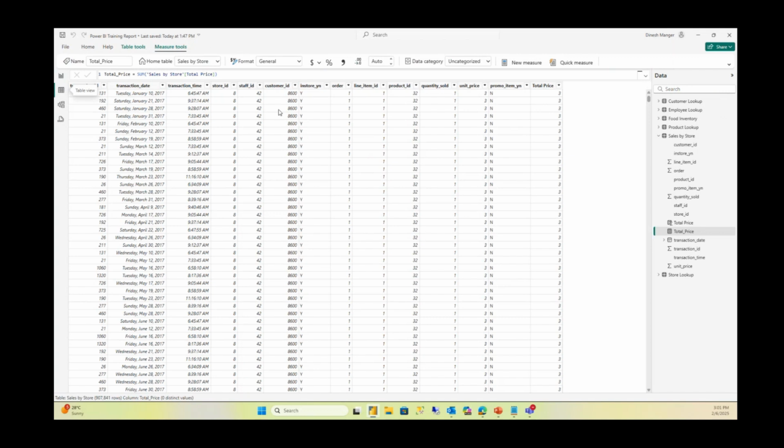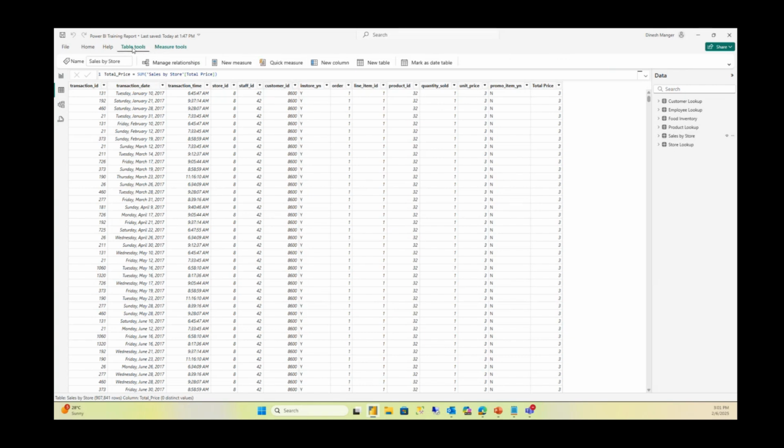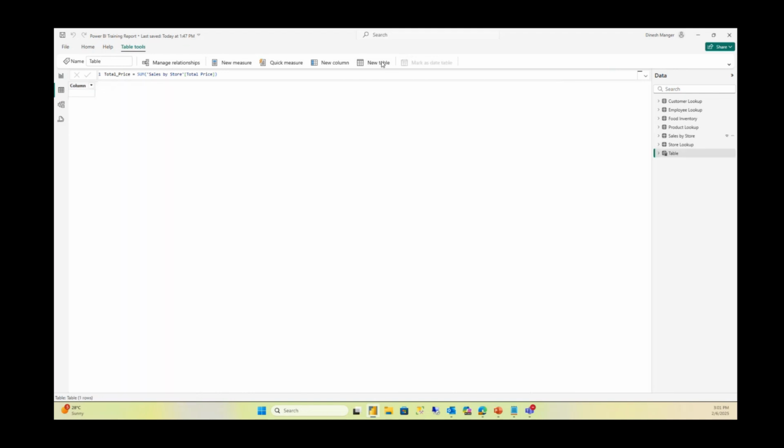So what I will do is I'll just go to data view here, and I'll create a new table which is completely with DAX. Okay, and this will be my date table. Now this is a little bit advanced DAX, but I think it would be better for you guys to know what exactly is there.